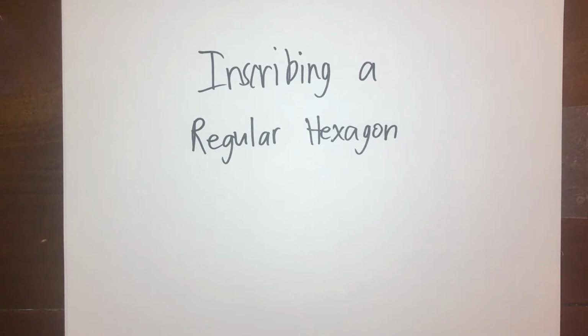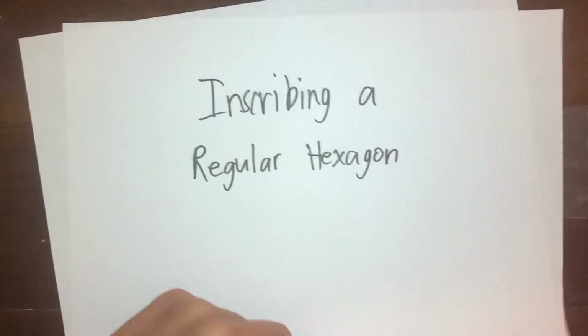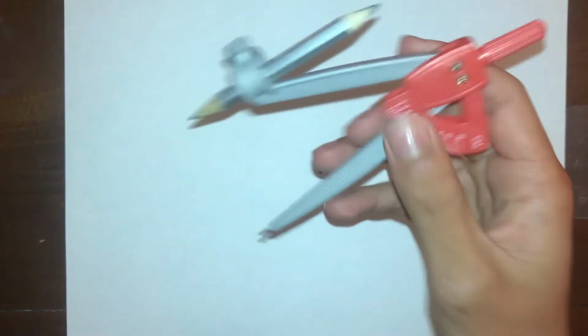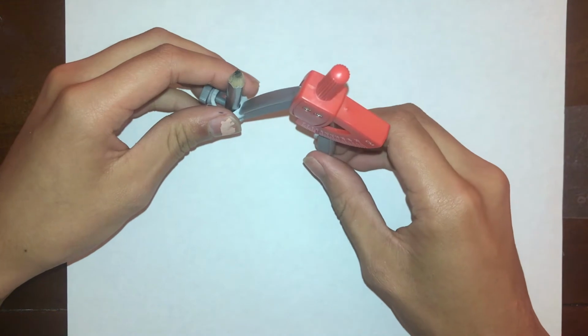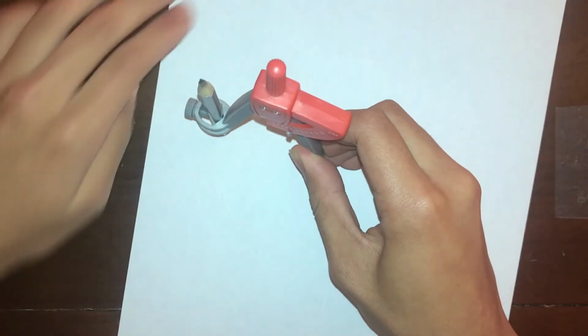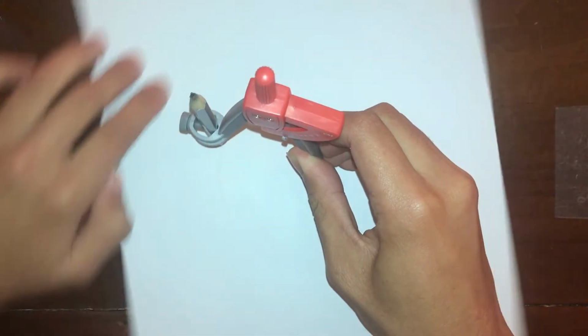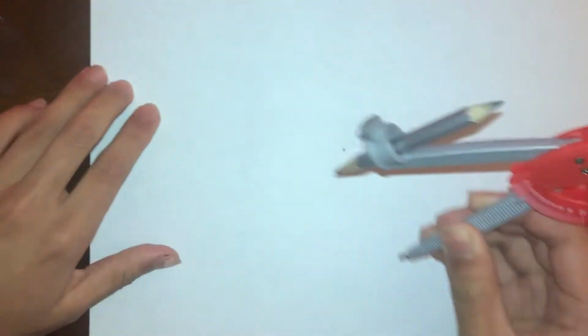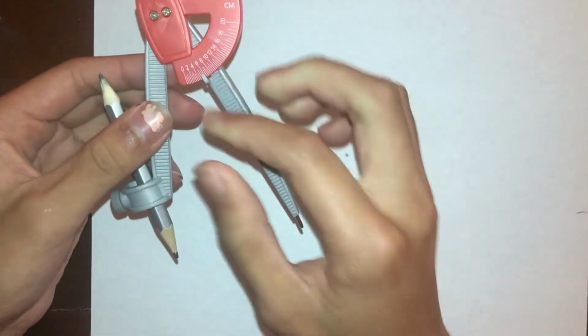Inscribing a regular hexagon. We are given the point O, which we will provide as the center of our circle, which we will make with the compass. Remember, after making this circle, you will need to keep the setting, as you will need it later. So do not move this part of the compass when you set it down.